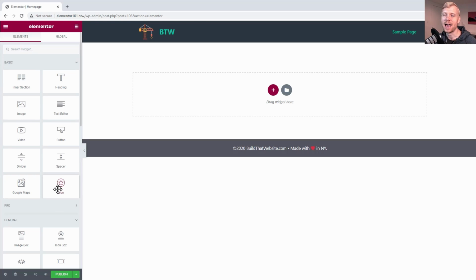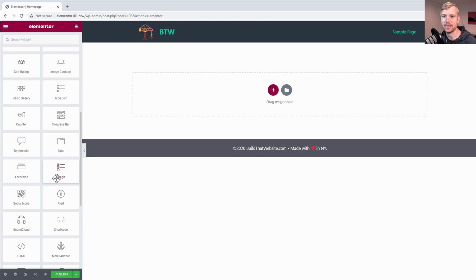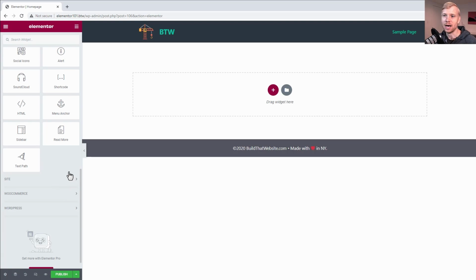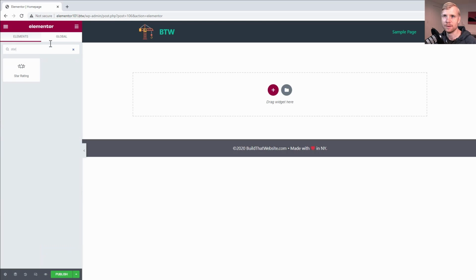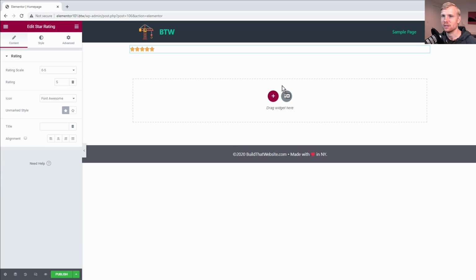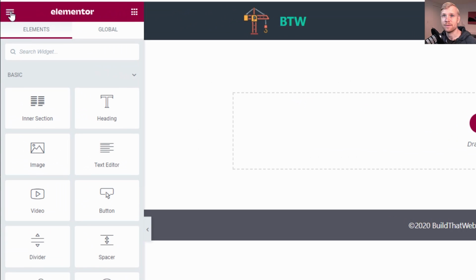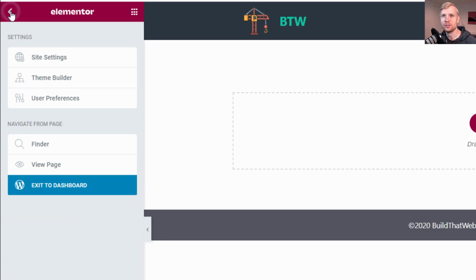If you add any add-ons or extensions to Elementor, they may come with their own elements as well, which you'll find down here, and they'll generally be bundled by add-on down here. And if you end up with quite a lot of elements, maybe you'll have 160 widgets at some point, you can easily search for the one you're looking for. For example, you can just type star and grab your star rating widget and drag it right in here. You also have this hamburger menu on the left that lets you configure some default settings like global fonts, global colors, and some user preferences.